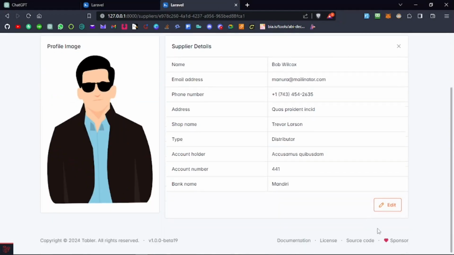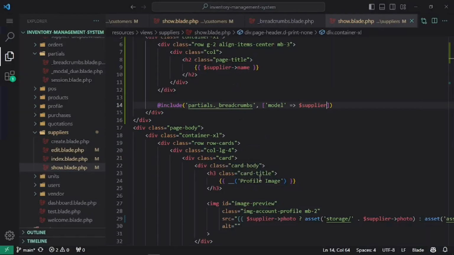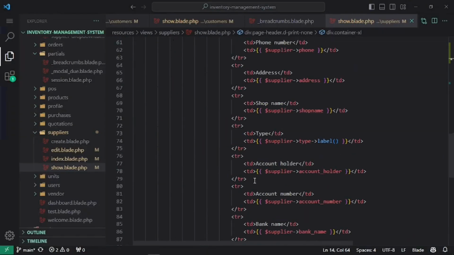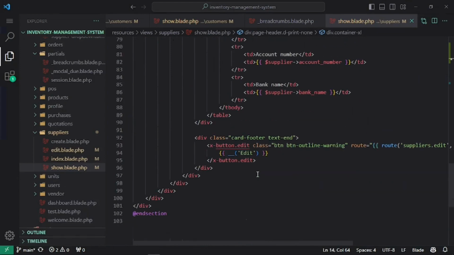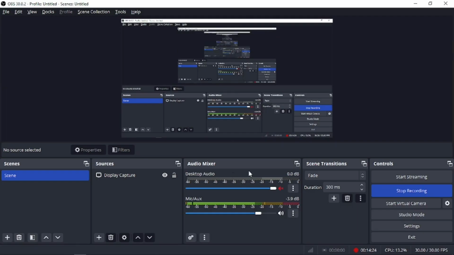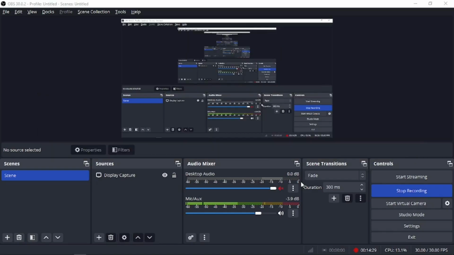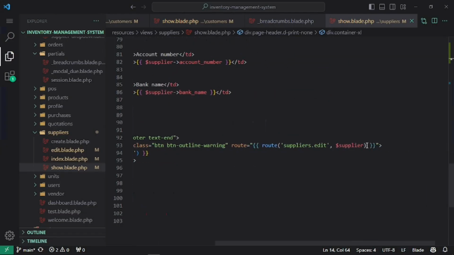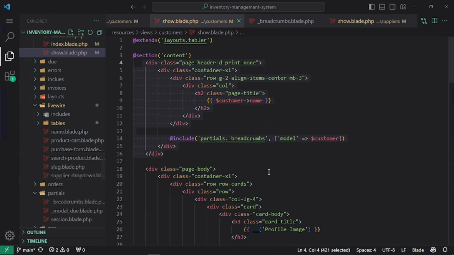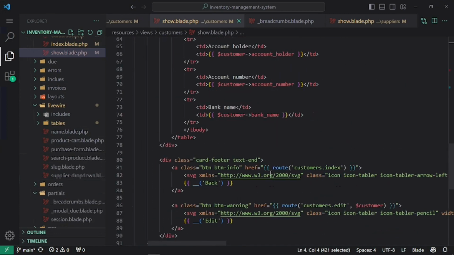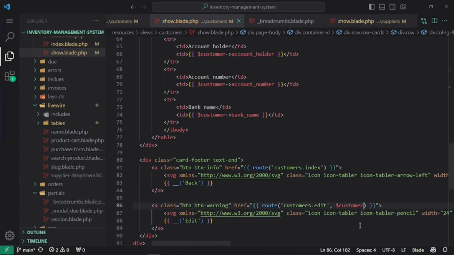button. Let's just fix those quickly. On show there is an edit button. We have to make sure that it's correct. Also, if we look at this, okay, this is fine. This is fine. For this thing, I'm going to call the UUID so that it's not showing the ID, and the same for the customer edit. And also we have a back button here but not in that one. Why is that? So let's just put the back button in there as well.